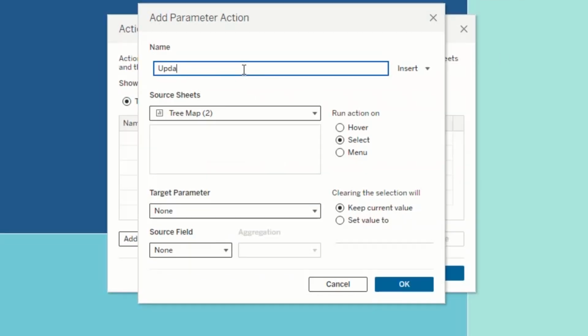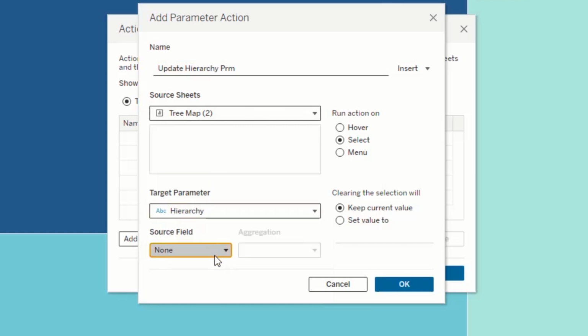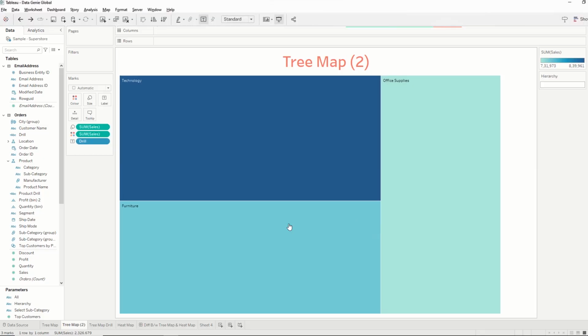We are going to name it update hierarchy because we are going to update the hierarchy parameter. Our source sheet is tree map 2, the target parameter is going to be hierarchy, and the source field is our calculation which we have just created. So I'm clicking on OK and clicking on OK here.